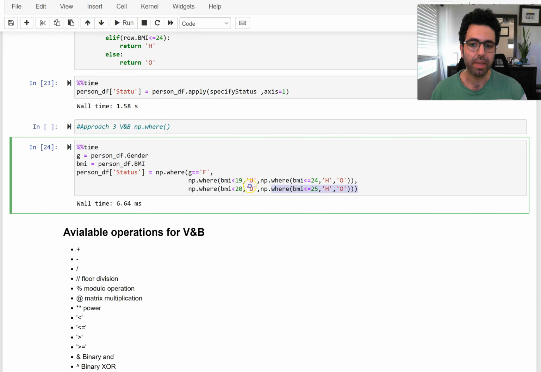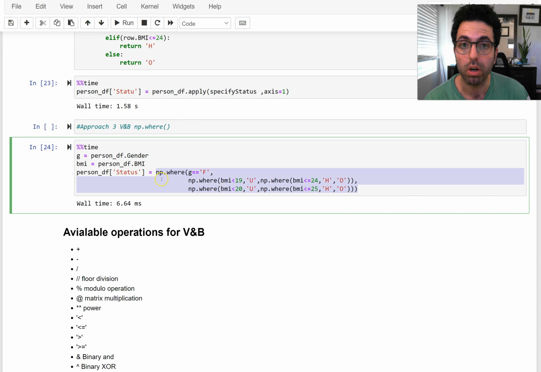So the effort you take to make sure you're taking advantage of vectorization and broadcasting is always worth it. If there is a way you can do it using vectorization and broadcasting, you should try to find it and go for it. Based on the situation, this might become more challenging and more difficult. You have to use different tools and functionalities to be able to do it.